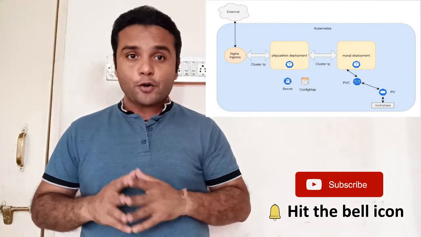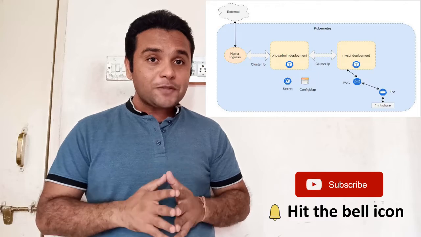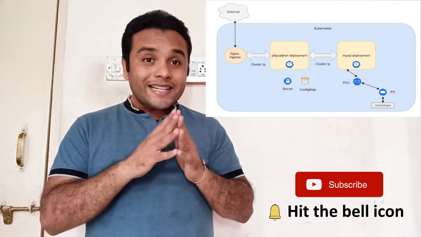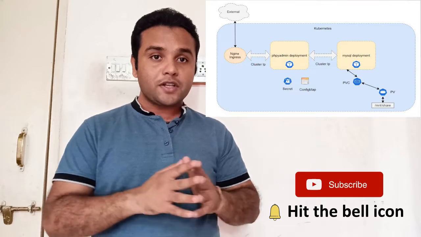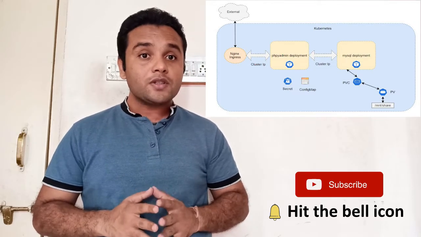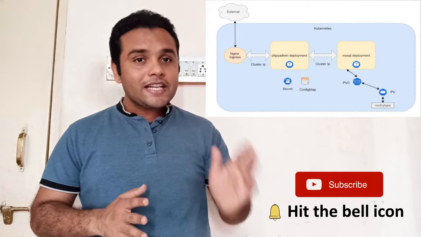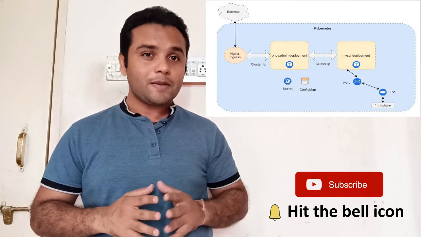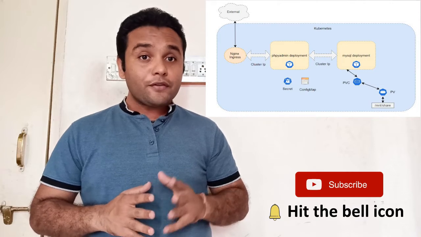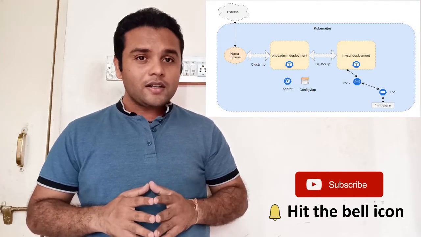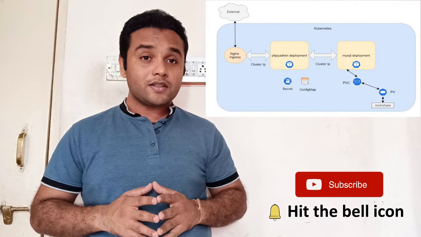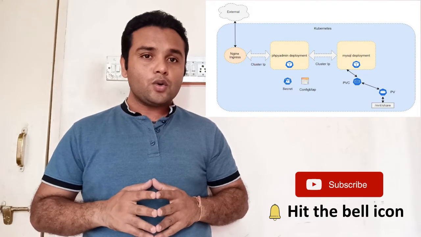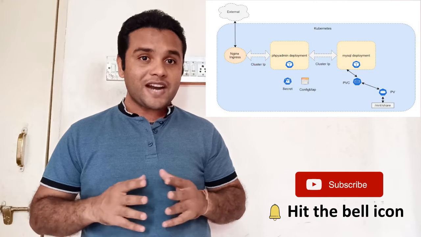In my previous videos, I deployed the PHP application using a NodePort service. The disadvantage of using a NodePort service is that you have to expose that port on each and every node of a Kubernetes cluster, and you have to use a load balancer separately. But if we use an Ingress controller, then we don't need a service of kind NodePort, and we can write different Ingress rules to use different functionality.